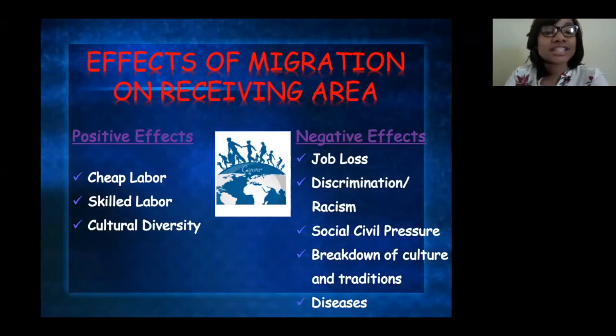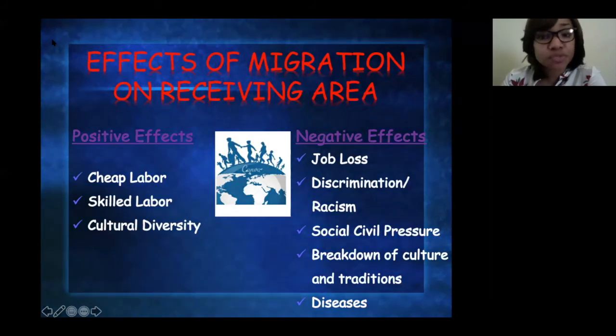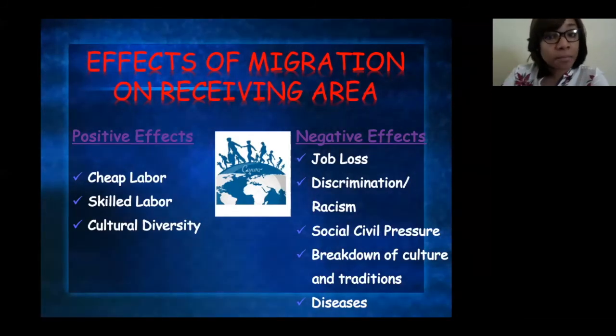Okay, and last but not least, you have disease. Disease is also another thing that we can be negatively impacted by. We see right now, we're actually home because of coronavirus. Who's going to bring the coronavirus into the country? Of course, Bahamians too will bring it because they are migrants, they're traveling back and forth. You also have other nationalities traveling in and out of the country that are going to bring different diseases with them as well.